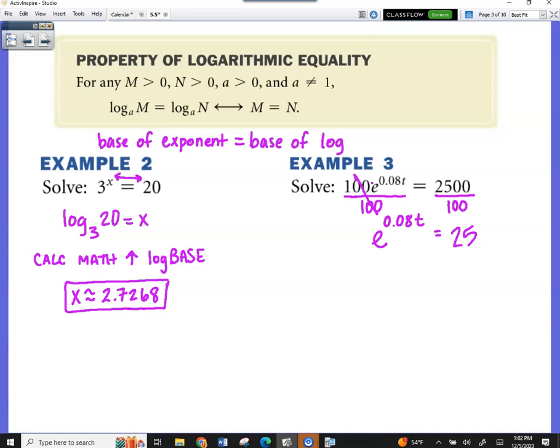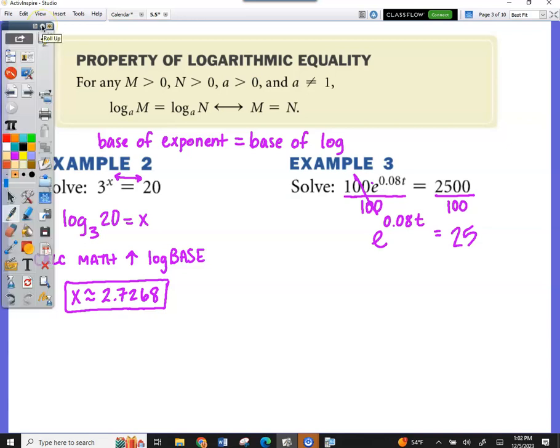Because what is ln of e? 1. It's like what you asked me to go over at the beginning. Anytime you have ln of e, you get 1. So remember the rule in math, I can do whatever I want to one side as long as I do it to the other. So I'm going to change colors so you know that I'm talking out loud here. I'm going to apply ln to both sides. I spelled both wrong.